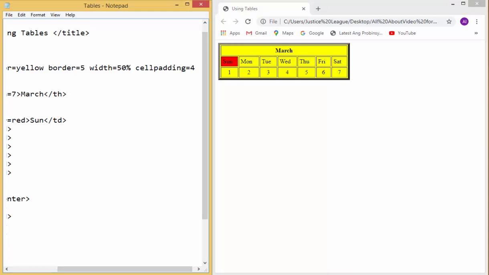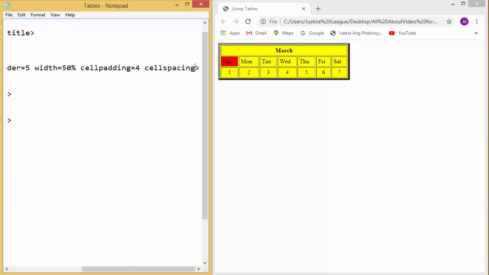And how about cell spacing? Using cell spacing, this will set space or border around the cell, equals 3. Let's save this. Save.